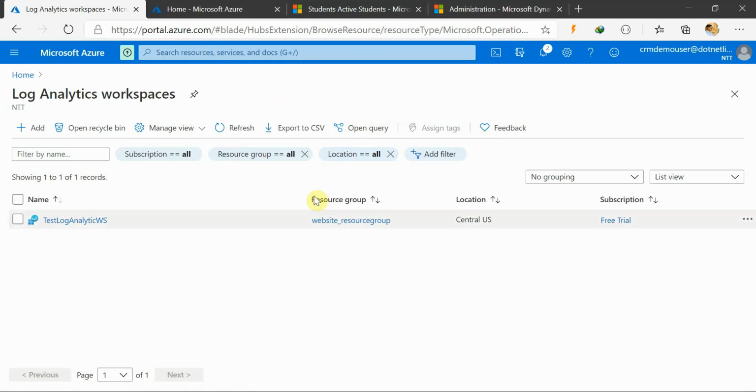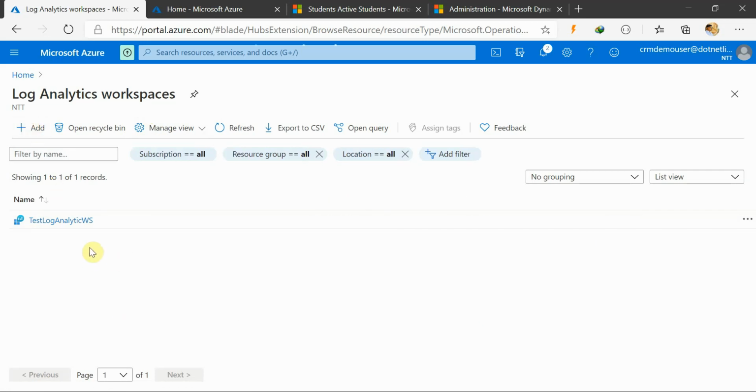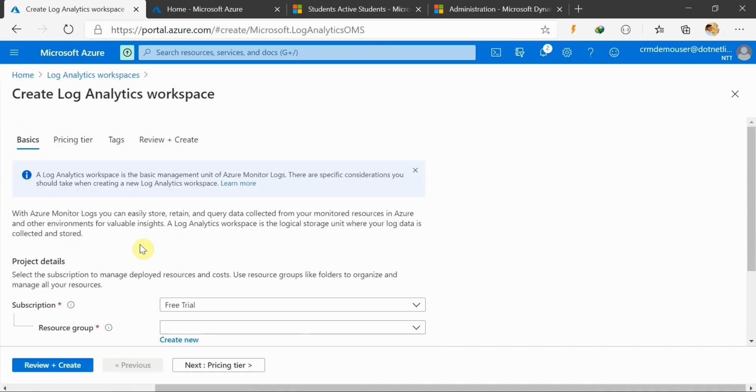Since you will have multiple resource groups and multiple subscriptions, the data will be coming to your Azure, but how is that data arranged? For that we have to create one repository where everything for one particular task will be. For that we have the Log Analytics workspace. So I will be creating this first. Let me add the new Log Analytics workspace here.